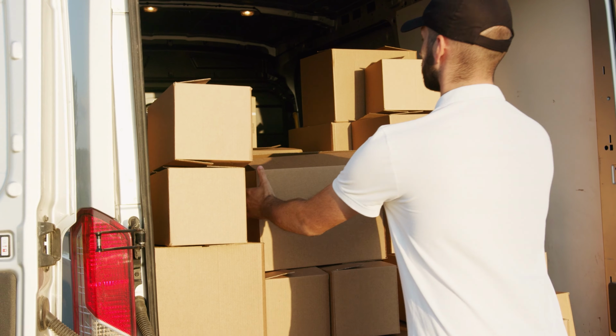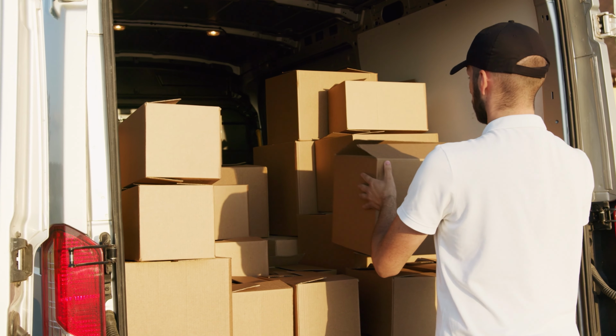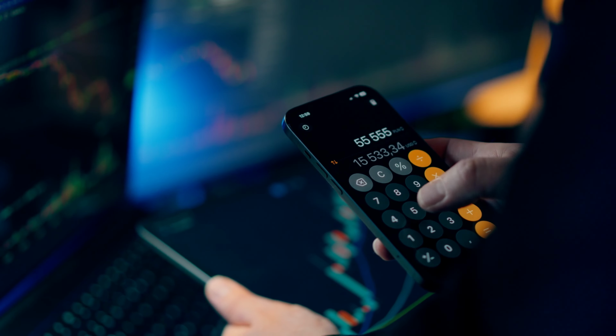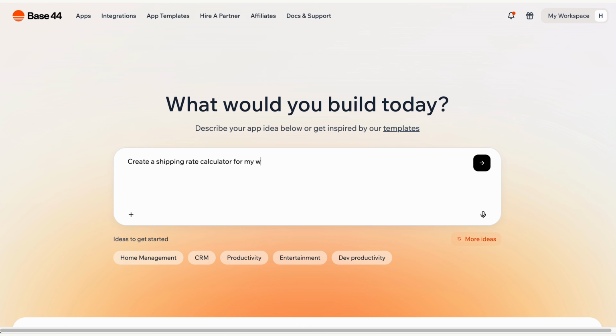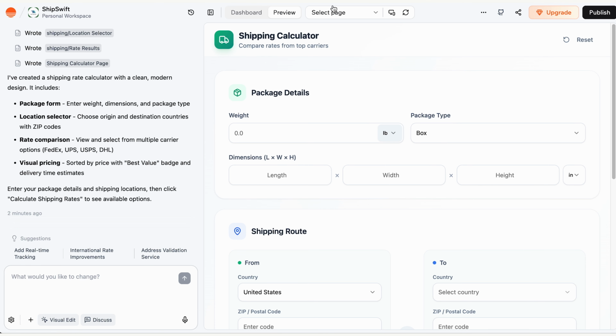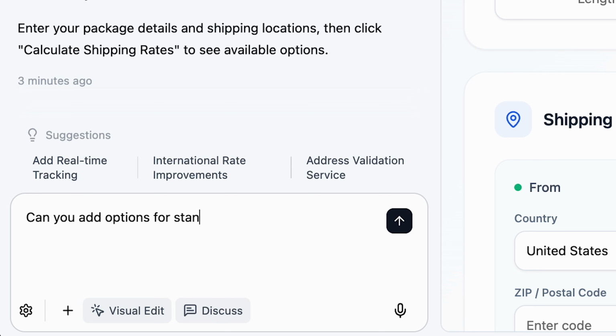For example, if you want your AI to help you create a shipping rate calculator that you can add to your online store based on their location, then start with the simple version, just with standard shipping. You can later tell your AI to let customers choose if they want standard or express shipping once the calculator is working to your satisfaction.